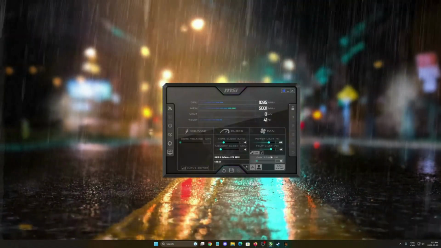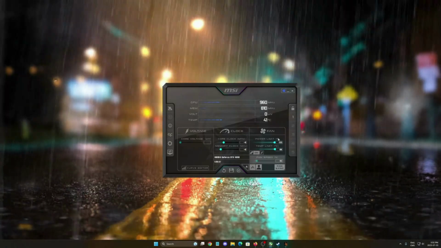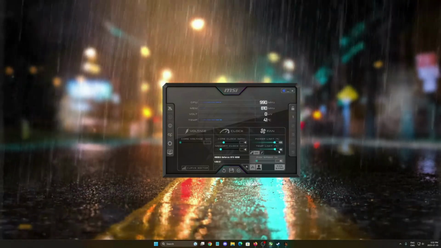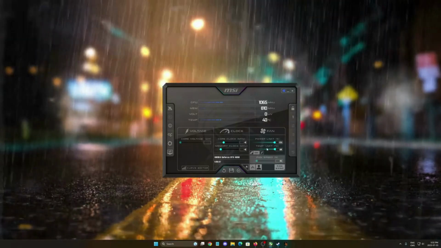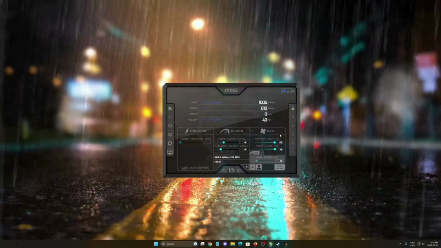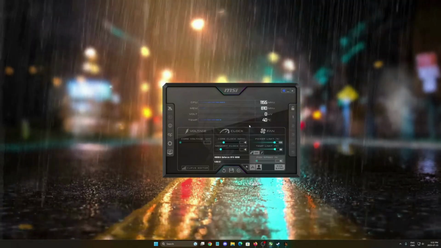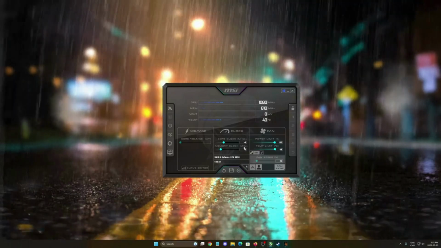After that, we're going to touch, first of all, the power limit. What I recommend is to just put your power limit at maximum. You will see that your temp limit will follow. Don't panic, it's safe. Just go like that. You don't want to limit your GPU because of the power limit, so just go like this. After that, the one that you really want to change is your core clock in megahertz and your memory clock.